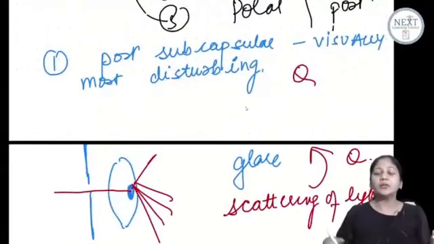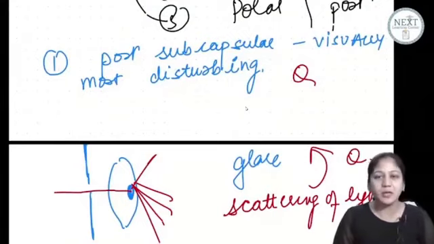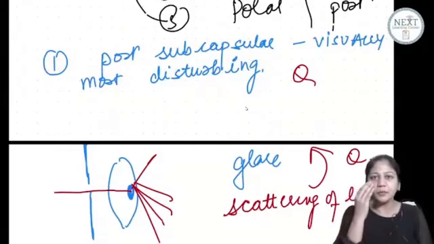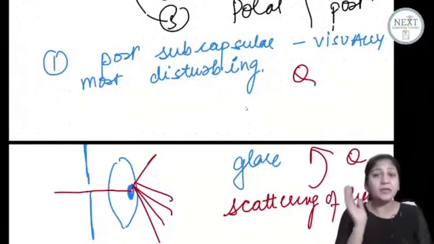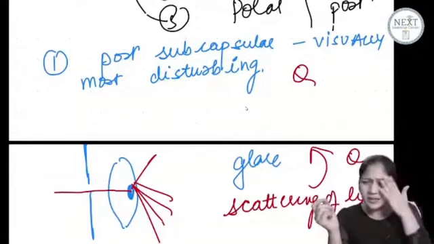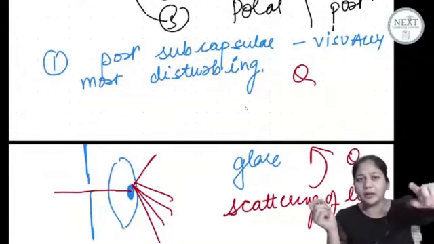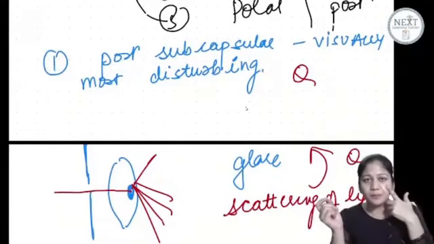Yes, Dr. Modi, for you, I'm repeating, please see. I told you that posterior subcapsular cataract is the most visually disturbing cataract. मैं आपको थोड़ा सा हिंदी में भी समझाती हूँ. देखो, अगर एक आंख से आपको कुछ नहीं दिख रहा, डेफिनेटली वो दिक्कत करेगी. You are not able to see anything. But अगर आपको इससे दिख रहा है, but still आपको रोशनी में बहुत ज़्यादा चौंध पड़ रहा है, don't you think this will be more visually troublesome, isn't it?